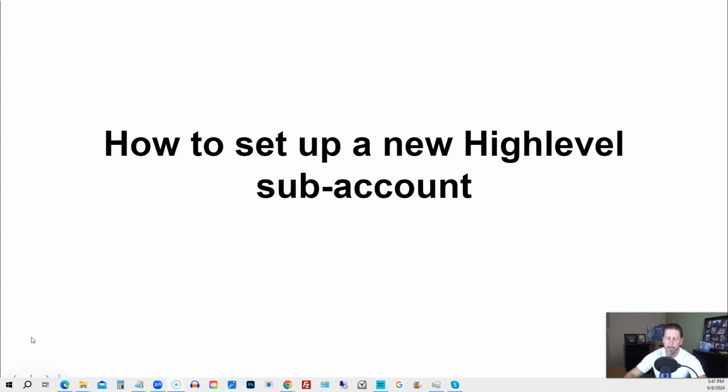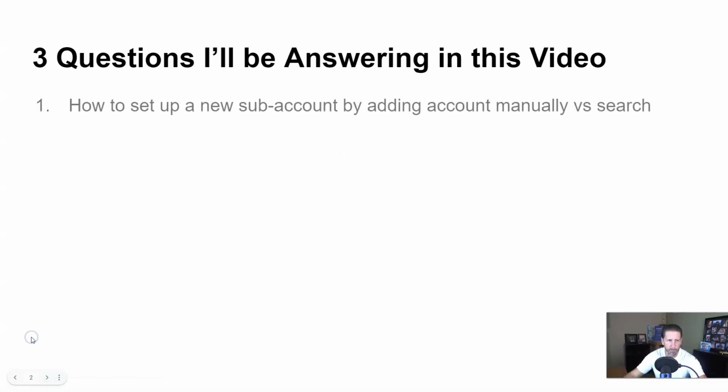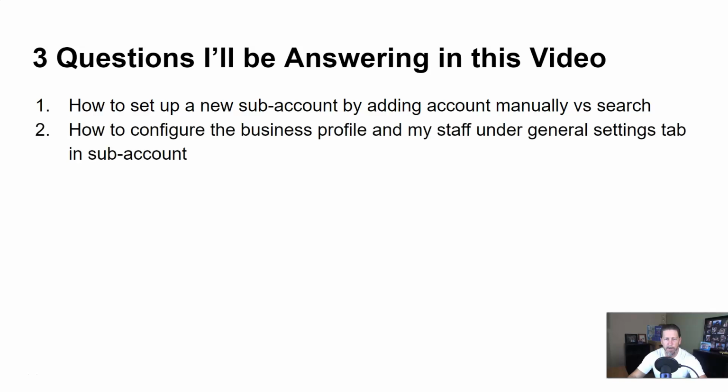But first, I'm going to answer these three questions in this video. Number one, how to set up a new sub-account by adding account manually versus searching. Number two, how to configure the business profile and add my staff under the General Settings tab in a sub-account. And finally, number three, how to activate all new features.